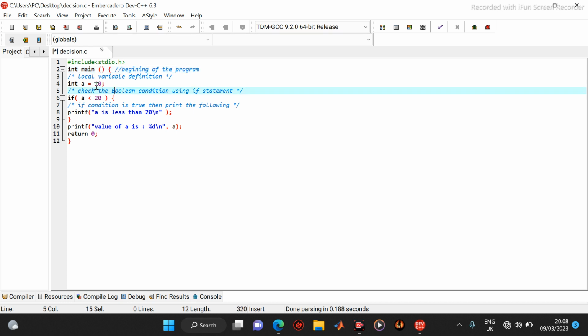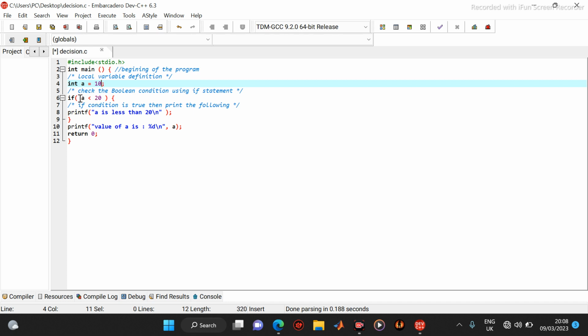Here I've initialized, or rather defined, a variable a to be 10. Like I said in the previous videos, a variable is just a memory location storage. It stores some value of a certain data type. So a is a variable storing a 10 of data type integer.